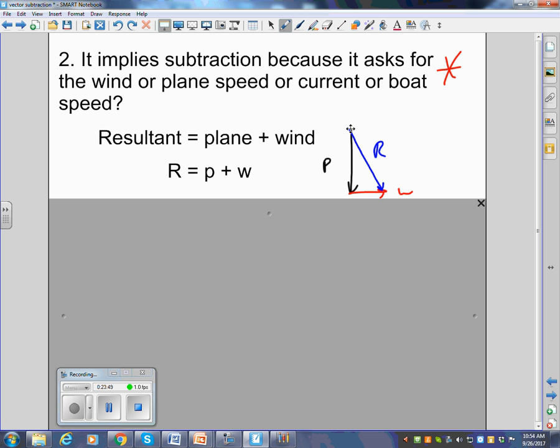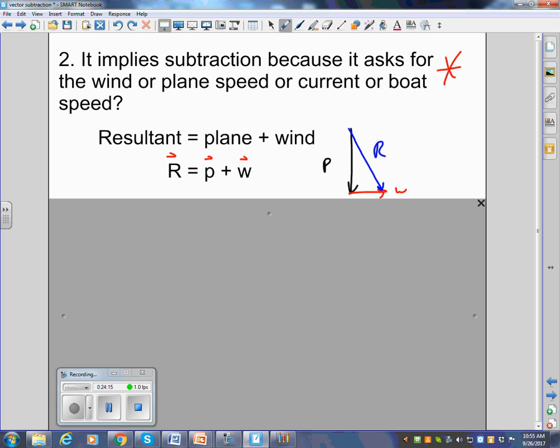Do pilots need to know that? Absolutely. They get up there in the jet, right? The wind's going this way. They've got to account for the wind. Otherwise, they end up in the wrong spot. And they only carry a little bit of extra fuel. Okay. So, and these are all vectors, I should clarify that. Those are all vectors. If I ask you for the plane or the wind speed, how would you find it?